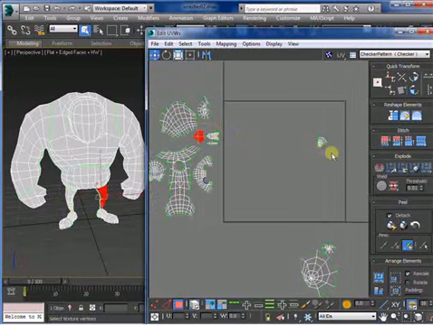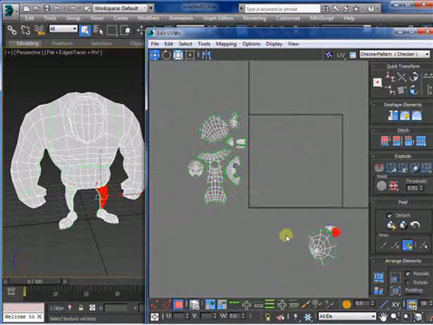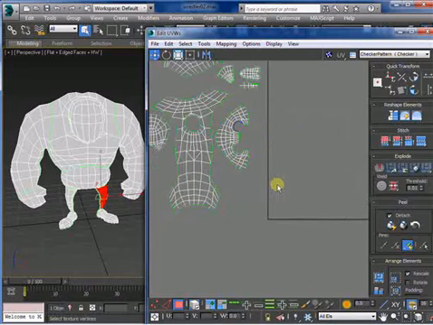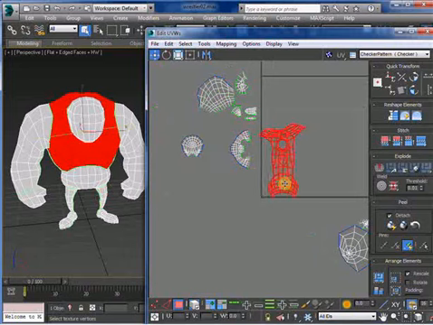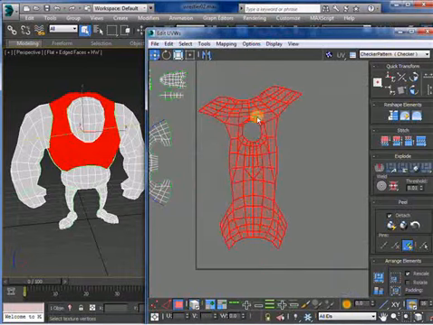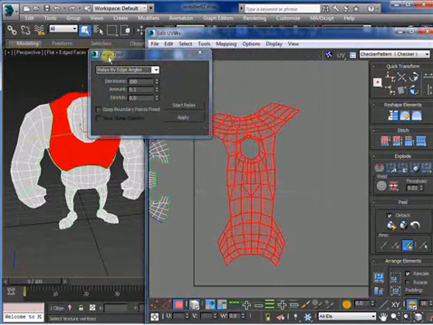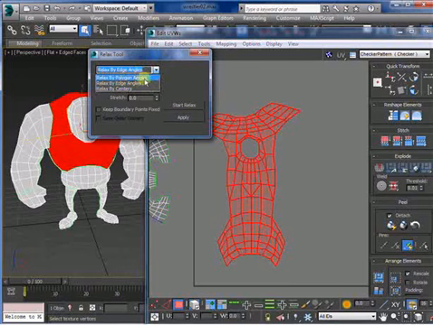Now I did unwrap both legs, but I don't need them, so I'm just going to move this over here. Okay, so I'll leave that off here for now. And I'm going to move this stuff around. So we've got this moved into place, and we notice that it's just not relaxed very well. So I'm going to go up to Tools, Relax. Looking inside the relax tool here, we've got a couple of options that we can use. I typically use mostly polygon angles aside from edge angles, but you can try both just to see what they do. Let's try edge angles to start.